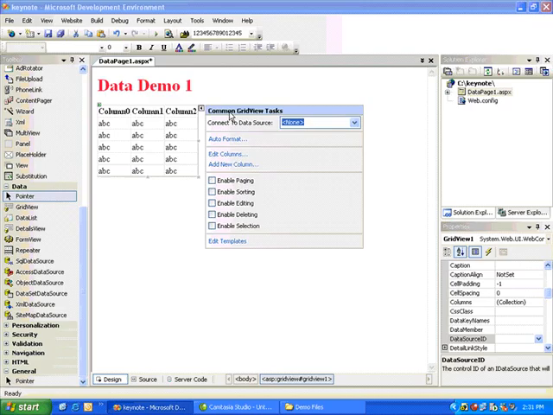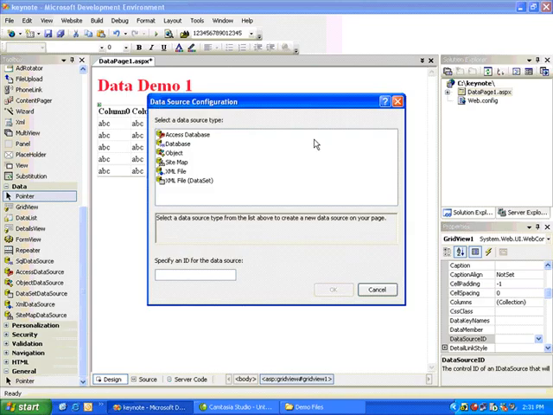So in Whidbey, we have about 50 new controls in the web space that we're introducing. So we'll have a fairly rich toolbox. One of the things that we've done deliberately to help manage this toolbox is to make it a little bit more hierarchical in terms of how we've laid out the controls. So for example, you'll see we now have a data section of that toolbox that contains our data controls, and one of the things I'm going to go ahead and do here to get started is just drag and drop one of the new controls that we're releasing, called the grid view, onto the page.